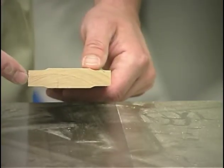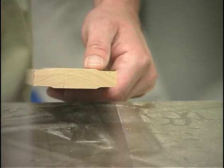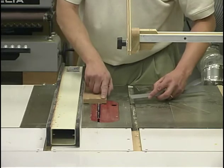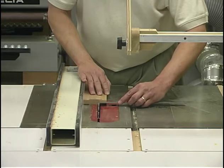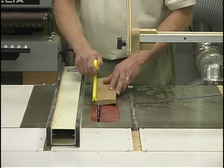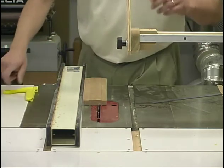Here you can see the end profile of my blank that I've just milled with that ball-nosed end mill, and you can see that I've cut both faces and both edges. That allows me to rip these boards a little bit more safely. To make these ripping cuts to get our individual pulls, I'm going to set up the fence so that I'm cutting on the far side of the blade — in other words, this is the side that I want to keep. I'll take a scale and measure to get my 1 inch dimension for the height of the pull, then lock my rip fence in place. The reason for that is if I were to feed through close to this edge, when I'm pushing down with my push stick, the part would rock. Feeding through in this manner, I can use the push stick on the flat portion of our blank, and that will just make the cut a little bit more safe.